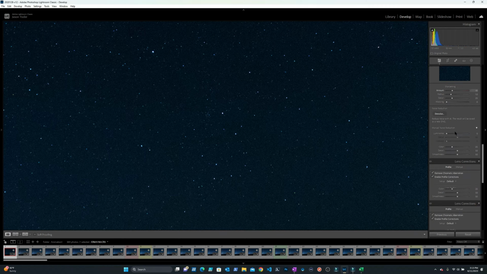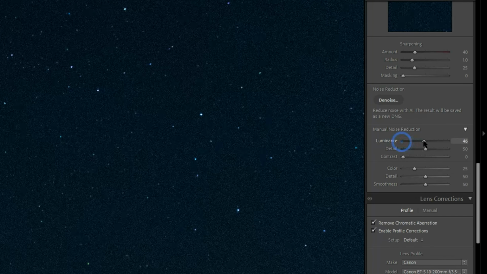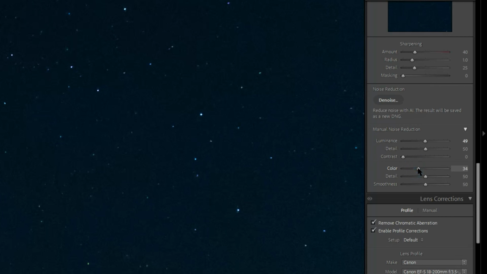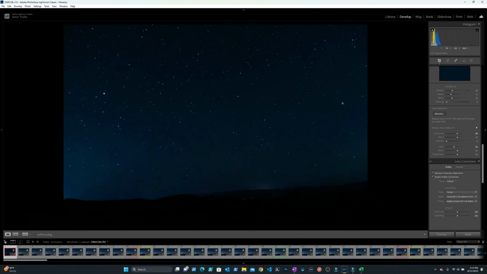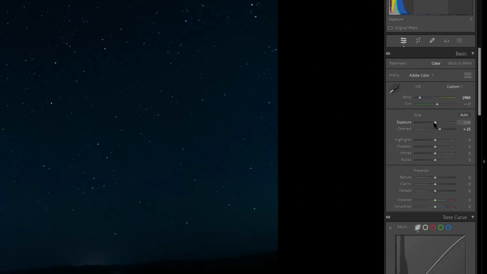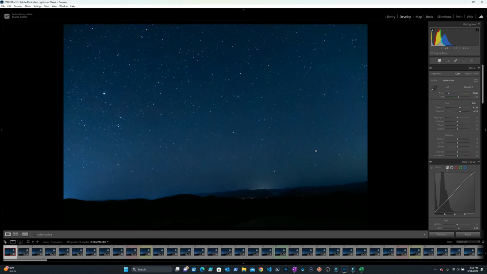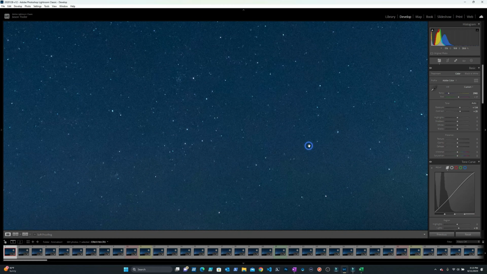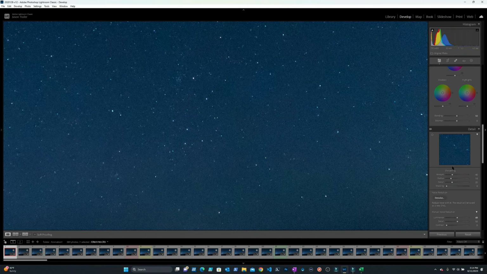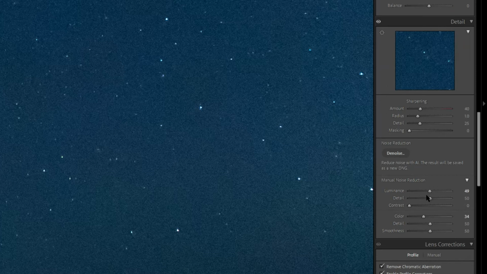So I'm going to go down here to the noise reduction, and let's see if I can get rid of some of that noise. Looks good, but I want to make it a little bit brighter. So I'm going to increase my exposure slightly. There we go. A little bit brighter sky now, a little bit more of that blue showing through. Let me just check. I can see I've got some noise I need to deal with. So let's increase our smoothing of the image. And there we go. So just remember, I'm just kind of doing some random edits here in Lightroom.